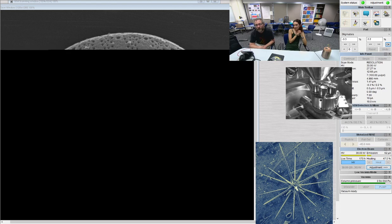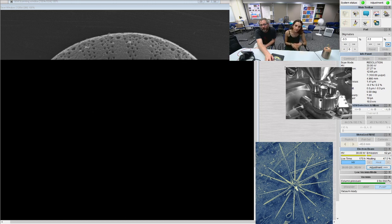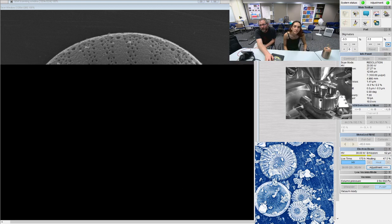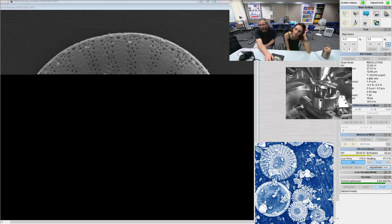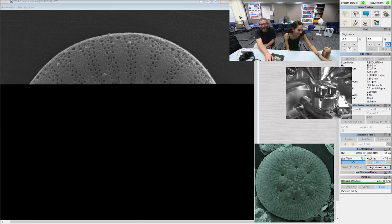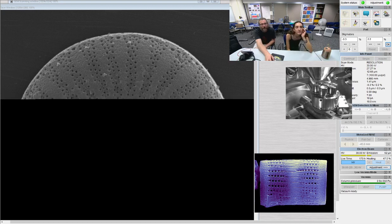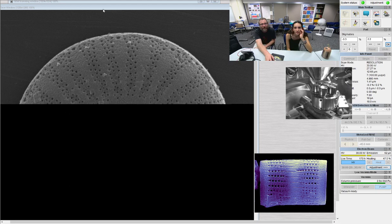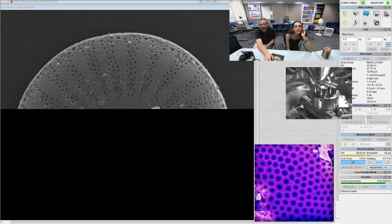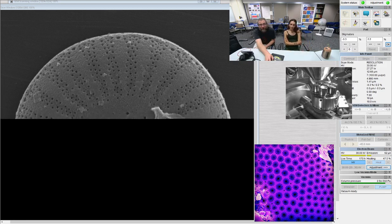And the problem is, it takes 3 minutes to collect an image right here at 1280 by 1280. If I take it up to 16,384 by 16,384, it'll take almost 8 hours to take one image. And I don't want to wait that long. No one has that kind of time. It's a whole day's worth of work, a whole day of it collecting one image. But that is the maximum resolution we can get. We're at the current maximum live resolution that it can produce, which is 1024 by 1024 for the live image. But for picture taking, it can go on forever. I mean, a 16,000 by 16,000 resolution image is monstrous in size.